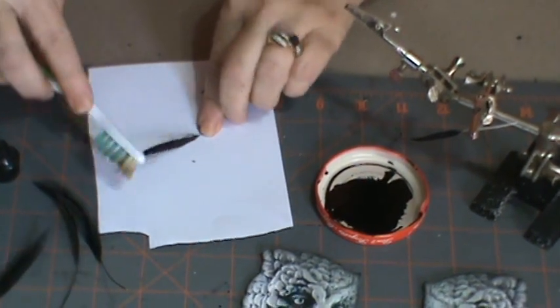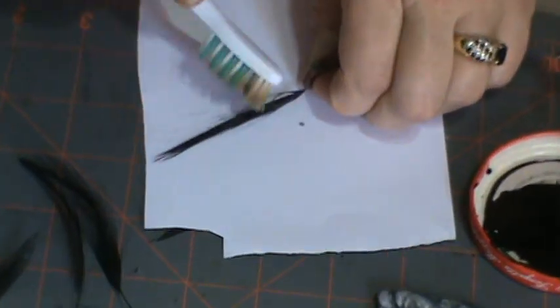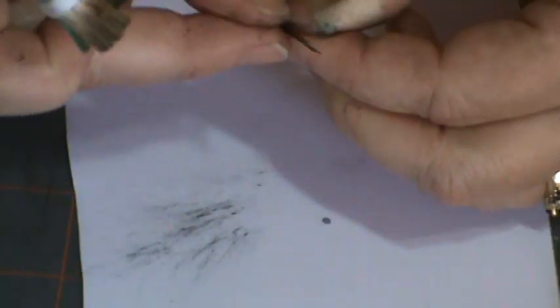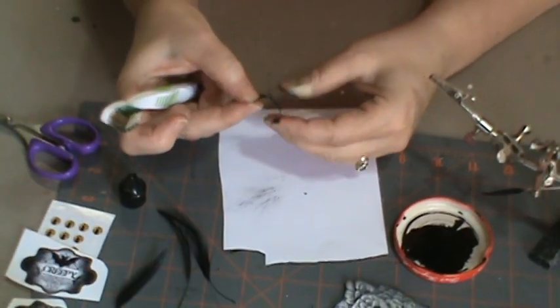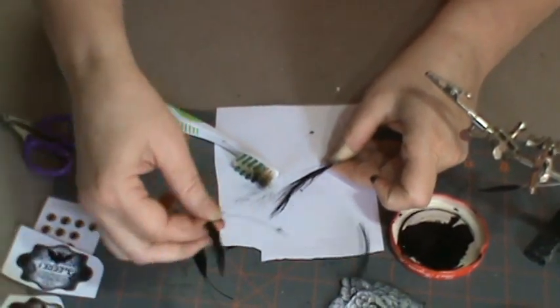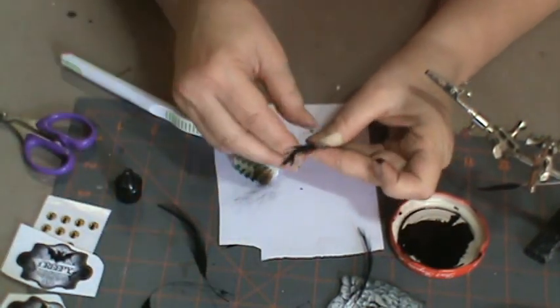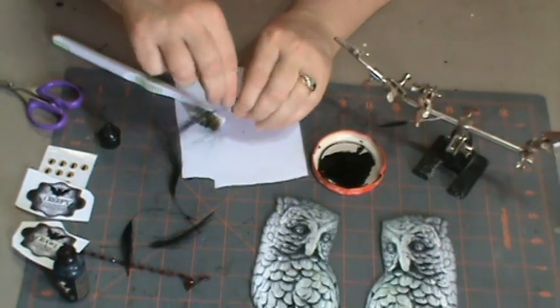And basically what you're going to do, this isn't quite dry, but if it were dry it would work a little bit better, but you're just going to brush the feathers out again and separate them. This is still a little wet. So once this gets really dry, you'll be able to brush this out and it'll look like this again. So, you know, if you got pink feathers or blue feathers, any color feather, you put black on it, you're going to end up with black.